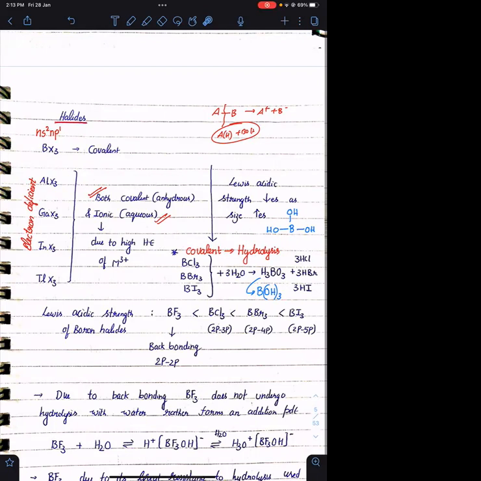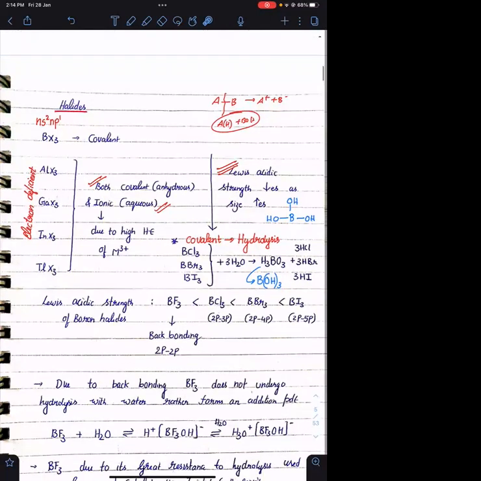Agreed? समझ में आ रहा है? As you are having a larger region, that particular donation of electron will be more difficult. Okay, if the size is smaller, ऐसा भी सोच सकते हैं, if the size is smaller, the electrons which I am giving will be closer to the nucleus. If the size is larger, the electrons which I am giving will be far from the nucleus. So accept करने का tendency भी घट जाएगा. Understand it in 2 different ways, because the other reason which I am saying is that the electron is given in a larger orbital, so the tendency for the electron to go into that particular orbital will be less. Is that clear? So very, very important. Lewis acidic strength down the group decreases. Why is it decreasing? As size is increasing.